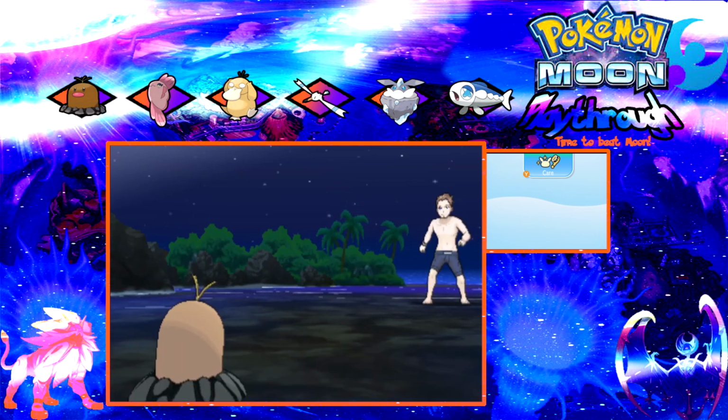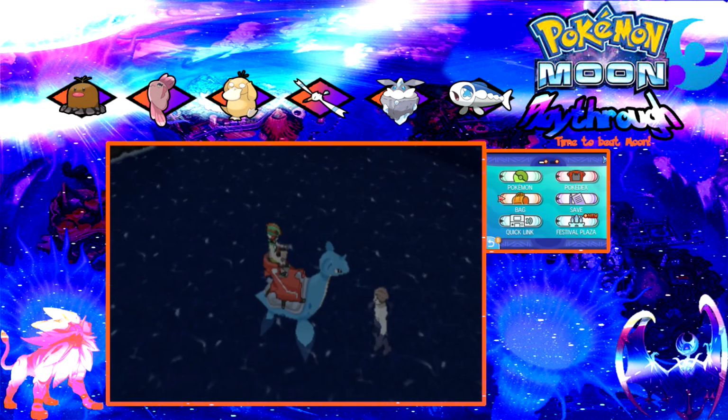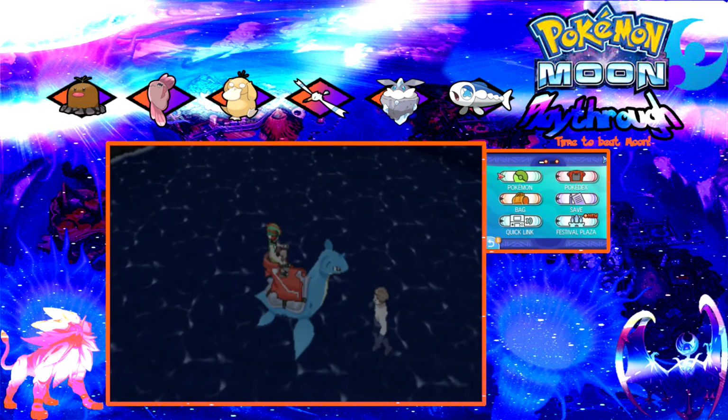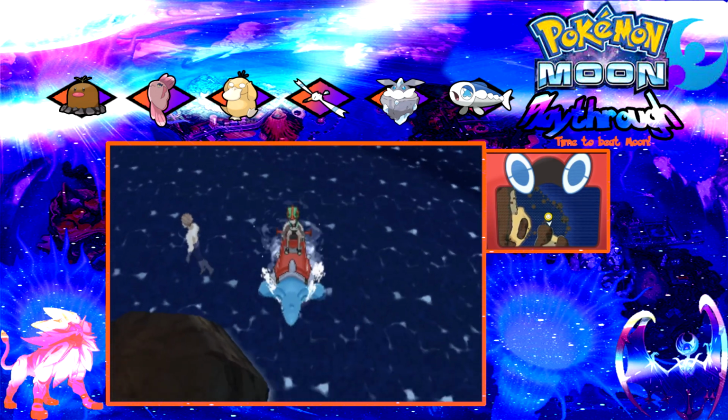Alright. That moment when your Pokemon has more attack than HP. You know you're gonna be in trouble if you get hit then. Alright, now Psyduck's close to leveling up, so you're gonna go up front. Alright. Oh my god. Oh my god!